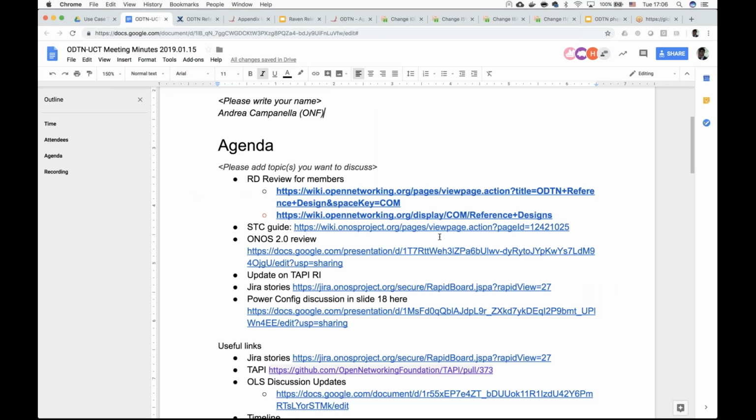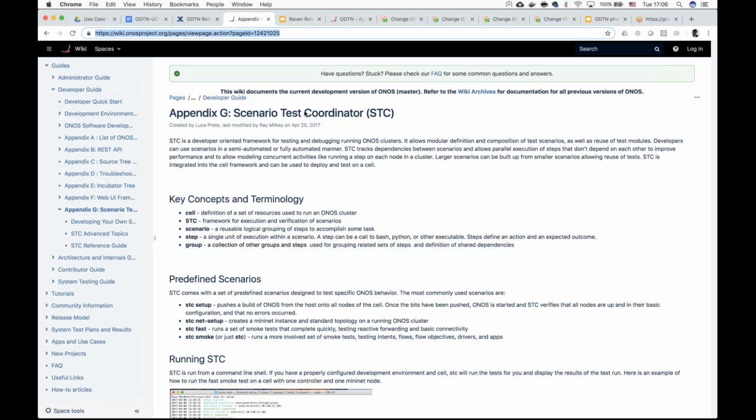As a second point here, I just want to point everybody at the STC guide that I was talking about last time. This guide provides the Scenario Test Coordinator framework. This is the framework that I started using for testing parts of ODTN.